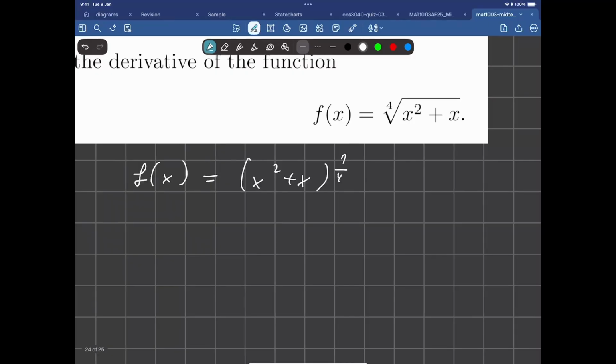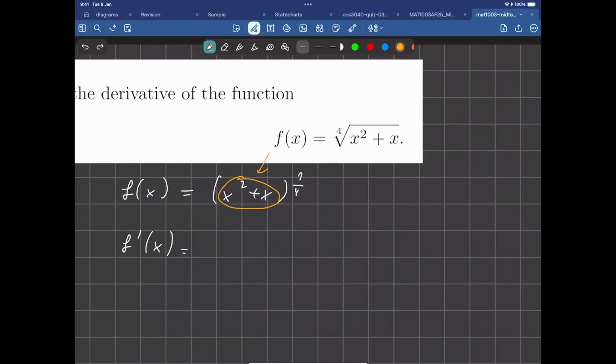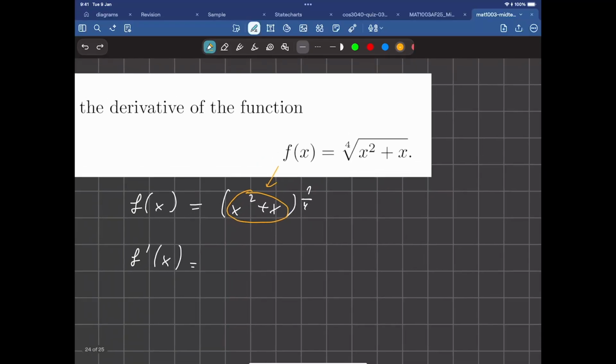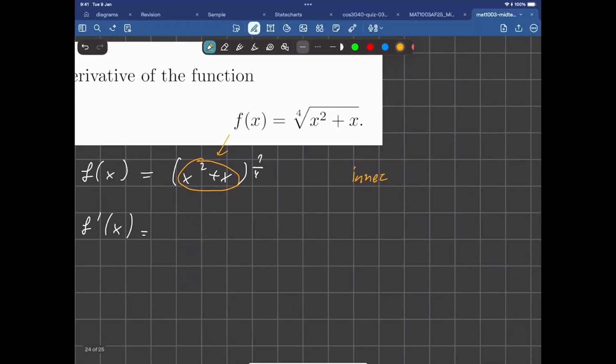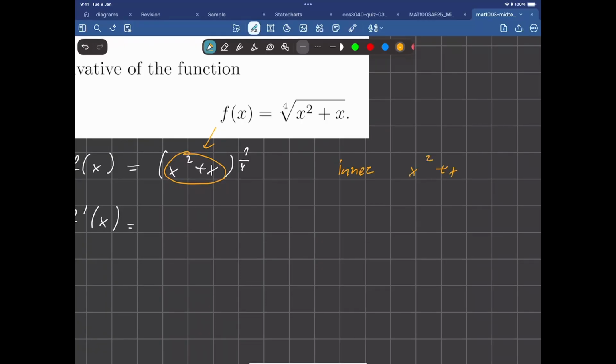All right, good stuff. So from here, we want to take the derivative, but here's the catch. We have one function here, which is to calculate x squared plus x. And then we have a totally separate function to take that result and raise it to the power of 1/4, right? So these are two functions built inside of each other. The inner is x squared plus x. Okay, and then outer is take that entire thing from the inner and raise it to the power of 1/4.